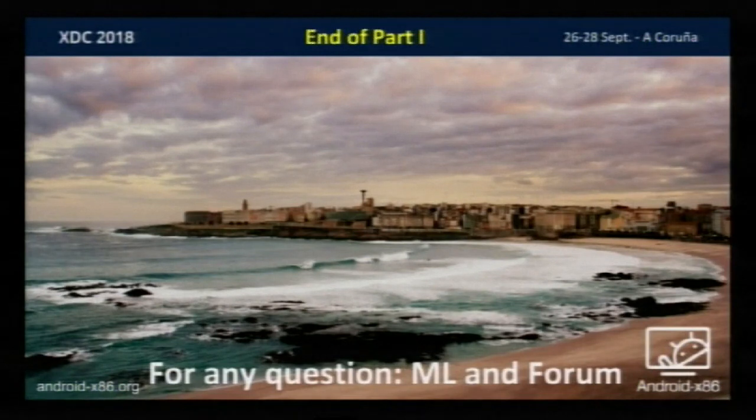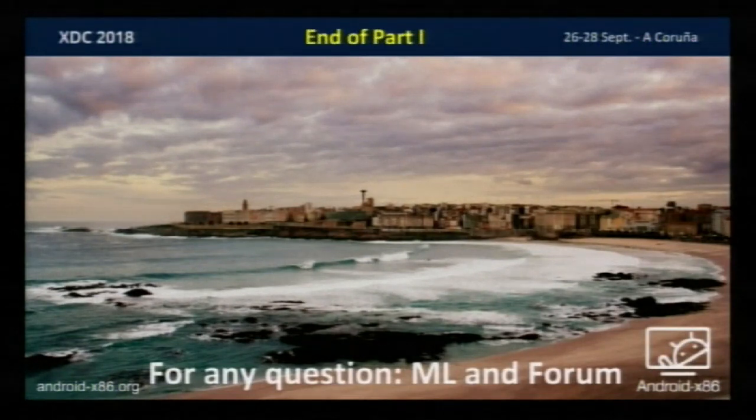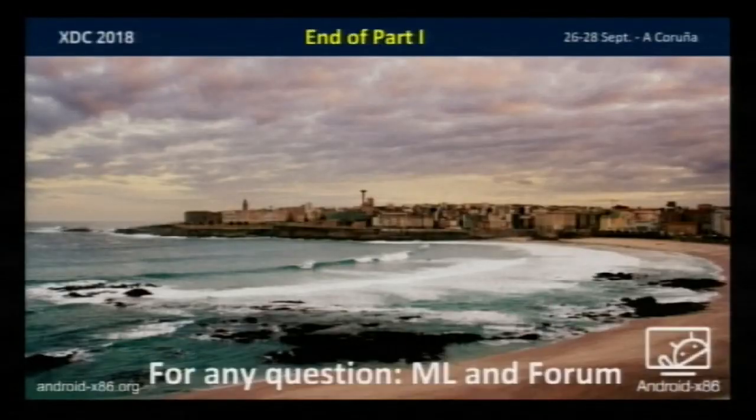Okay, I have to ask you a favor. For any questions about this part, I suggest you direct them to the mailing list and forum, because it's the best way to get the correct response. I'm quite limited, and I'm working specifically on the graphics stack. So that's it, we will move on. But anyway, for people interested, I will give you contacts if you need to contact Chih-Wei Huang.